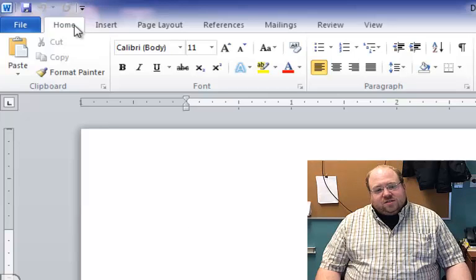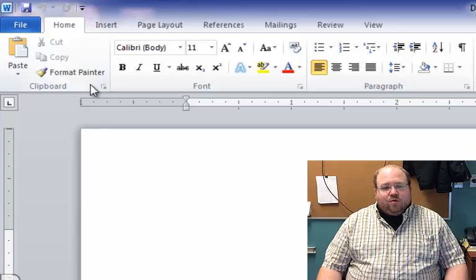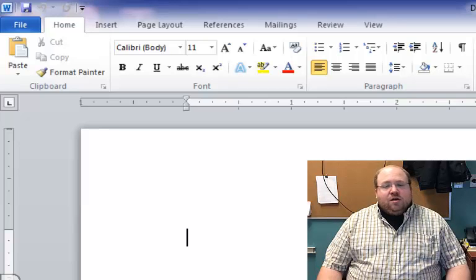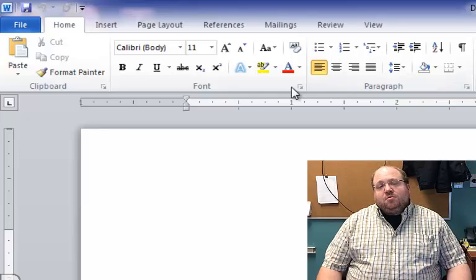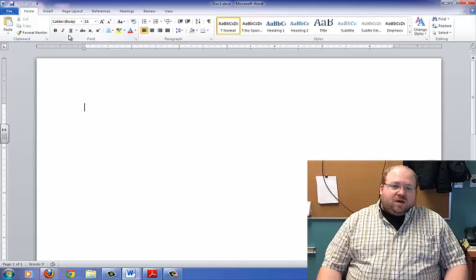So on our tabs here we've got your Home tab, and the tabs are divided into different groups. So we have a clipboard group, a font group, paragraph, styles, and then editing. The idea of the groups is that it makes it easier for us to find exactly what we're looking for. So if I know that I want to change something with the font, then I look in the font group. If I want to change something about the paragraph, then I look in the paragraph group. Okay, so clipboard. Clipboard is where anything that you copy and cut go to, so that we can paste from it. So anything like that is up here under clipboard.